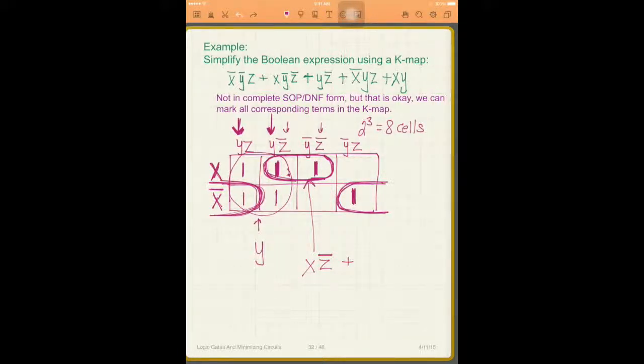So what is that going to reduce to? This is the part where if you can't see it, you might want to write it down, but you see that X complement is in both of those cells and Z is in both of those cells, but the Y and the Y complement are going to reduce down and out to 1. So you're just going to be left with X complement, that's in common, and then what else is in common is the Z. Okay, and if you couldn't see that, then that's going to be this part right here.